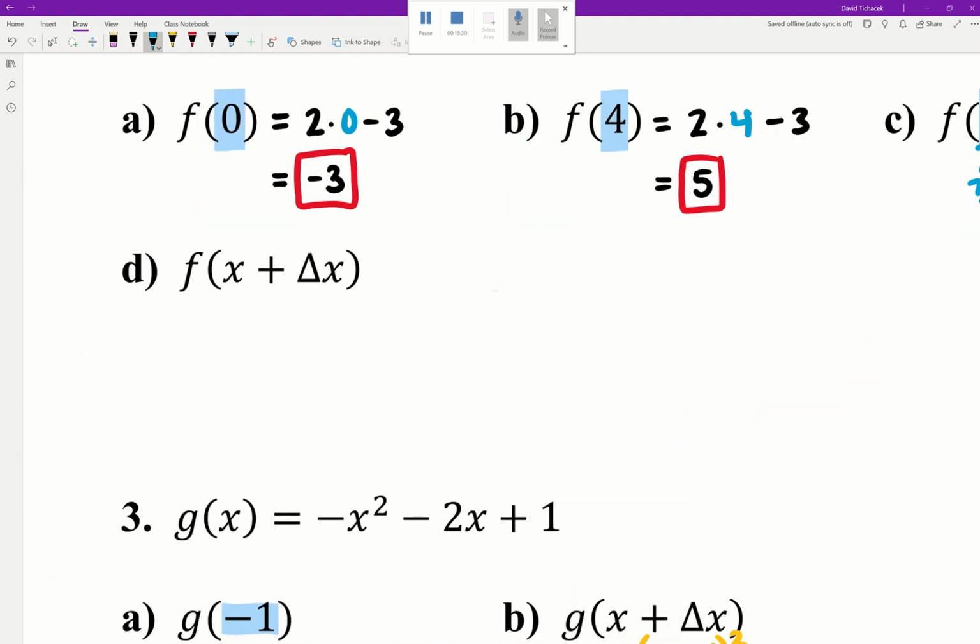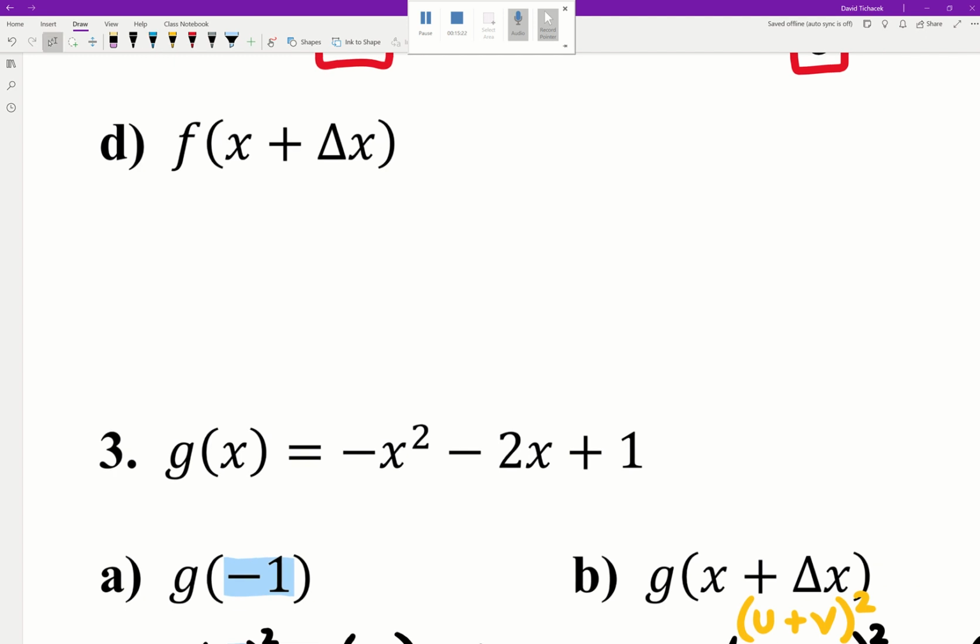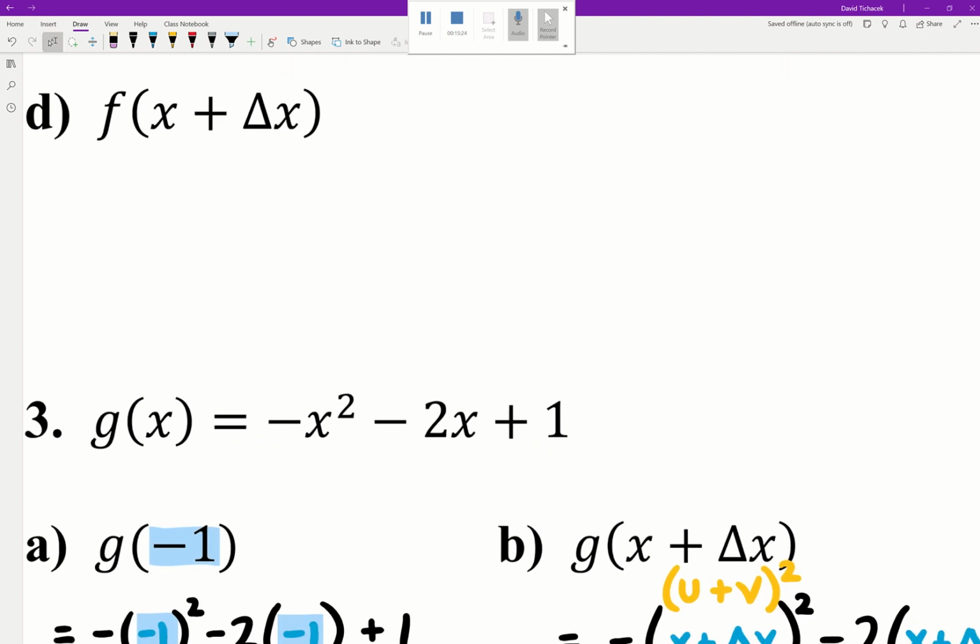So that's pretty nice. Now, part D, this represents something that actually comes up in higher level mathematics a lot, and so this just needs to be a situation that we're prepared for. What you're noticing right here, this triangle looking symbol, that's actually a Greek capital letter D. It's called a delta, but for our purposes, this is just like saying back in the day whenever we used to have something like U plus V, okay? We're just taking our input to be some kind of binomial. So the delta x right here, that is a single quantity. That's not something times something. That's just a variable name to represent one quantity, right?